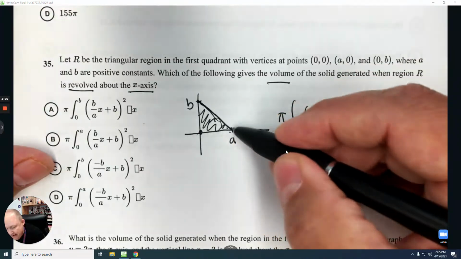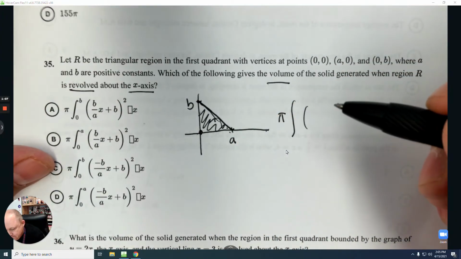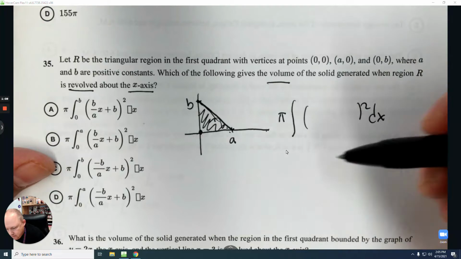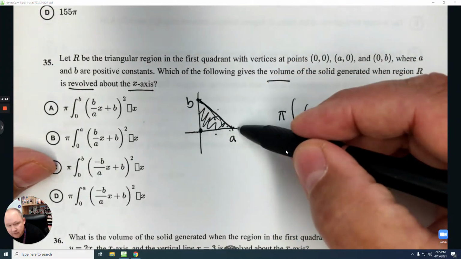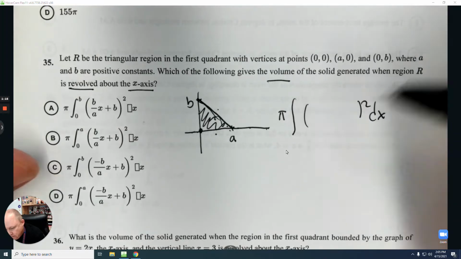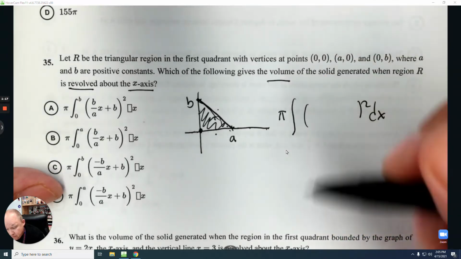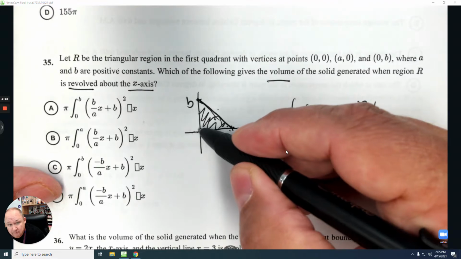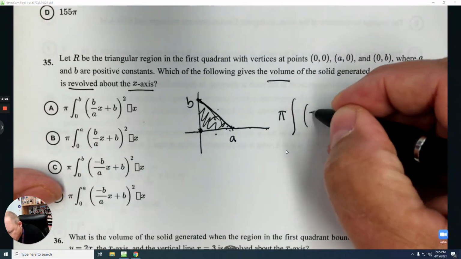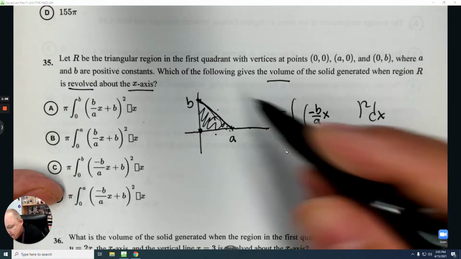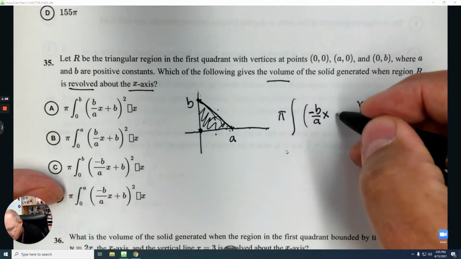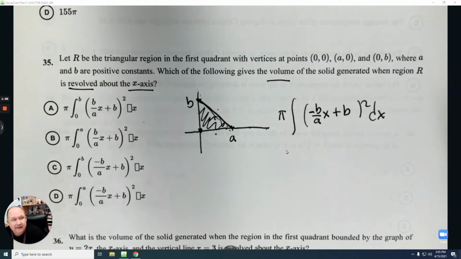So the top is that line that connects B to A. And the bottom is 0. So we don't need to go top, subtract bottom because the bottom is 0. So I just need an equation for that line. The slope of it is down B and to the right A. So the slope is down whatever the B is and to the right A. That's the slope. And then the y-intercept is B. So that's mx plus b, and if you look at the answer choices, that matches with D.